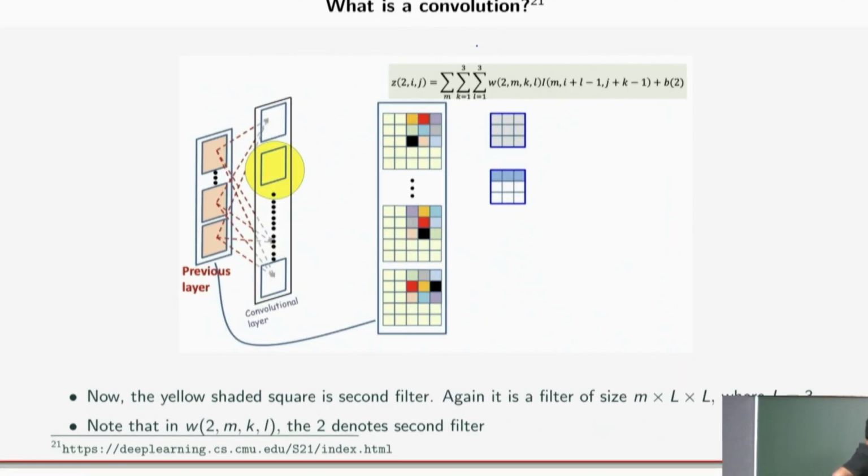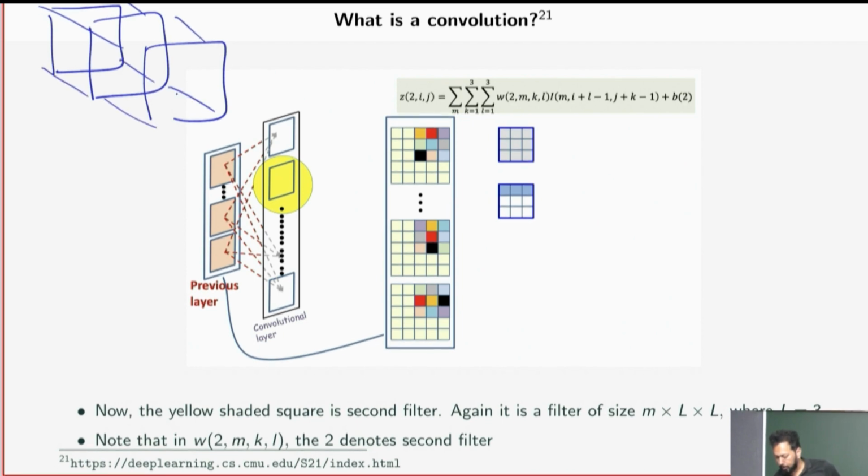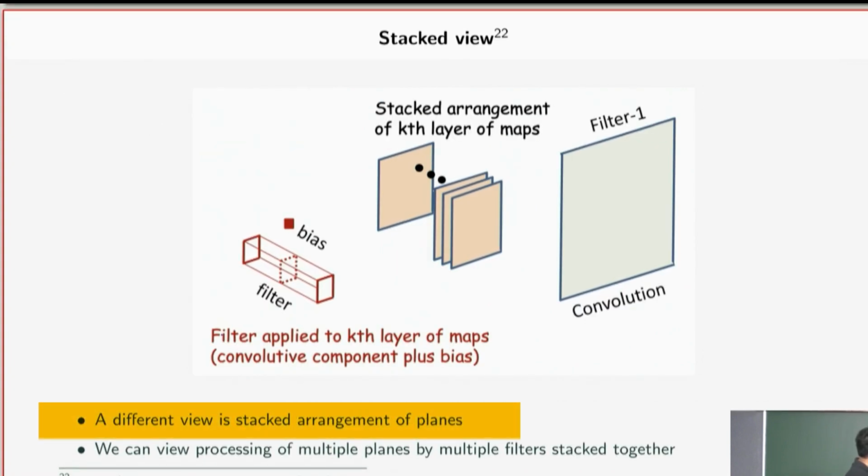One way to see it is that filters themselves have the same shape as the input tensor. We can think of this as a tensor because it's a color image, right? A color image essentially comes in this RGB form, so a better view is a cube-like view. Basically the image is like this, which is red, green, blue. You combine RGB to get some color pixel. This flattened view is sometimes not very clear, so it's better that we look into this kind of view, where we call it a stacked view.